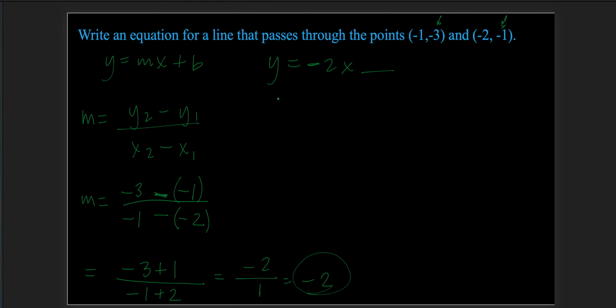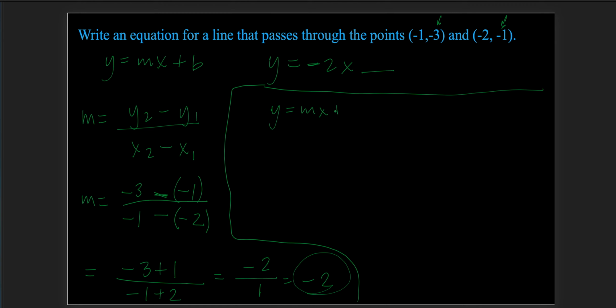So what I can do is a couple different things. A lot of people use y equals mx plus b to actually find that b value, which is just fine. I'll probably just do that. So what you do with that is we know the slope value and we need b. So we do have an x and y, and it could be either one of these points that you plug in. So I'll plug in negative 1, negative 3, what the heck? So that means negative 3 goes in for y, negative 1 goes in for x, and I'm going to find b.